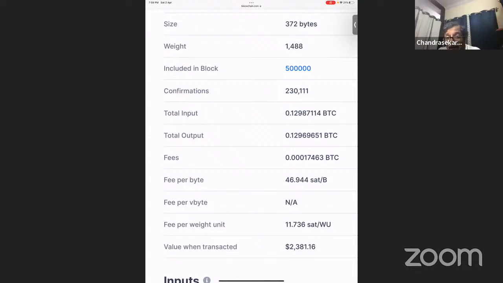When the 5 lakh block was formed, when people were attempting, there will be a large number of unspent transactions. Right? And then a large number of transactions which are generated like this. Now, these transactions, which one will they include in the block? Why did the miner of the 5 lakh block decide to include this? He finds that this fee is attractive.